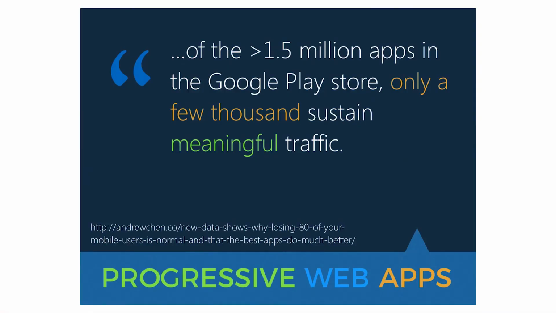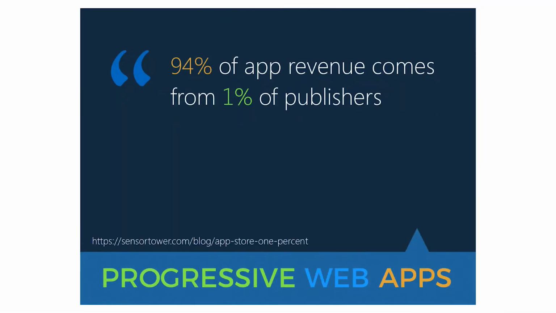And that's not even money. That's just meaningful traffic, which means probably the people have to pay for that traffic. So you have to get that money in somehow. That's why we get very brutal in our advertising and in our upselling, like, oh, you're really bad at the game? Pay $5, then you're better at that game kind of thing. 94% of app revenue comes from 1% of the publishers. So here's your business model if you say, like, I'm going to be the app that actually kills WhatsApp. Good luck with that. And the publishers are Google, Facebook. This is where people actually use their stuff.